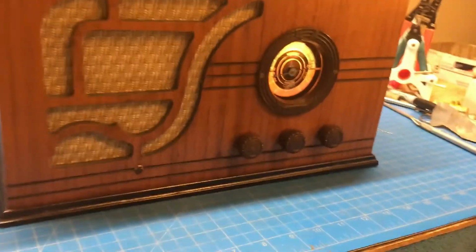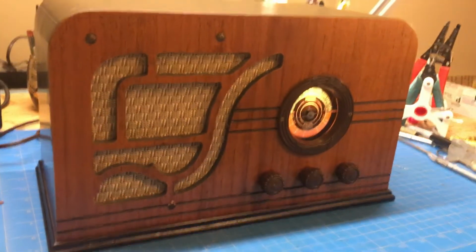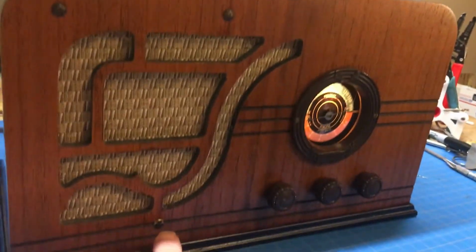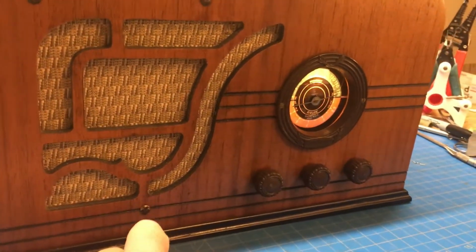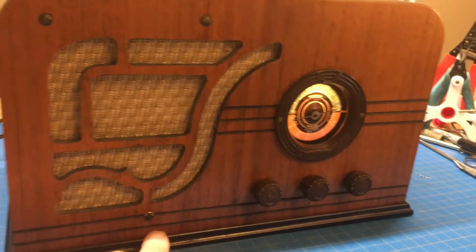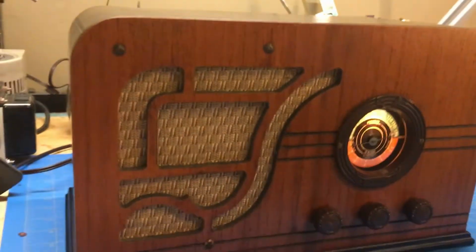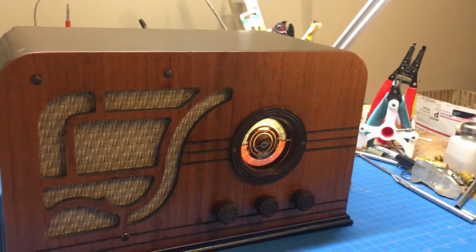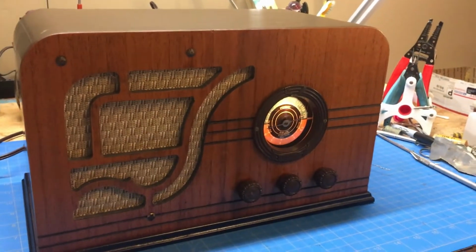The lighting is not that good. I've got to work on my lighting, but I made a reasonable facsimile screw. I don't think you'll be able to pick it out. New grill cloth. So let's give it a drive around the block and see what it sounds like.